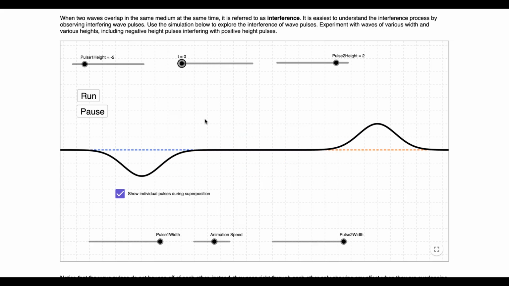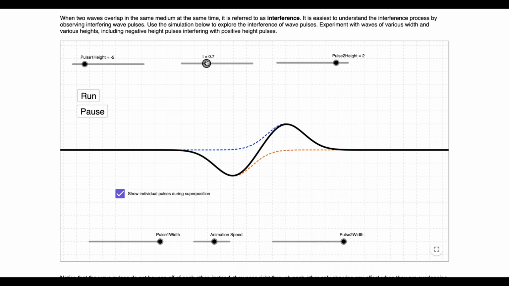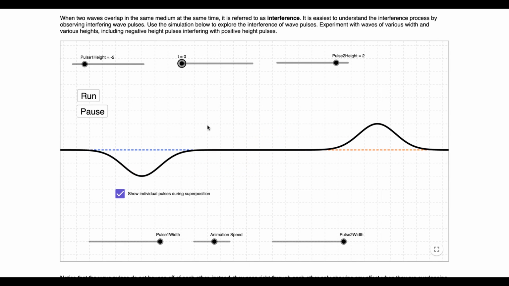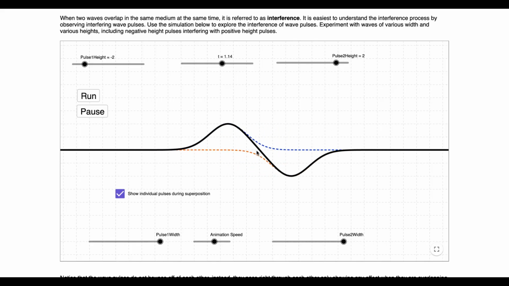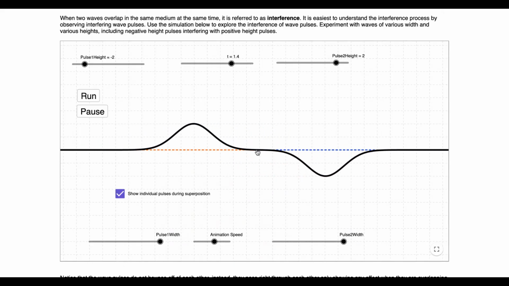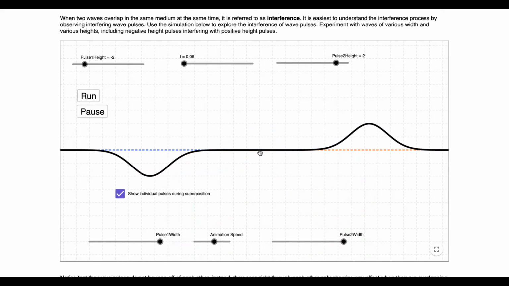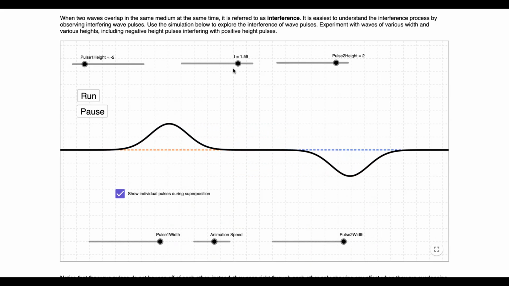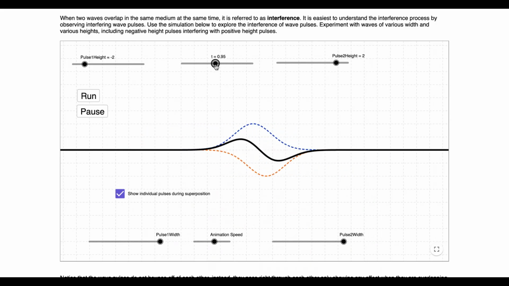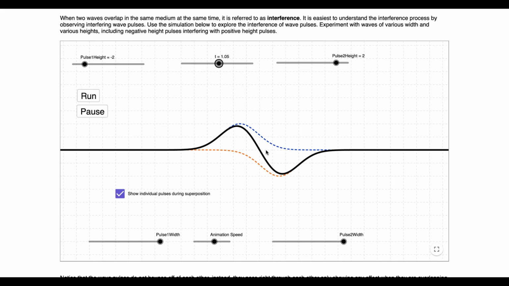Now, I want you to take a look at a specific point, and this specific point is going to be the middle. All right, watch the middle, okay? So when I play this animation, just watch the middle point, right along here. Notice how the middle point always stays at 0, right? No matter where I am in this destructive interference, the middle part is always at 0.